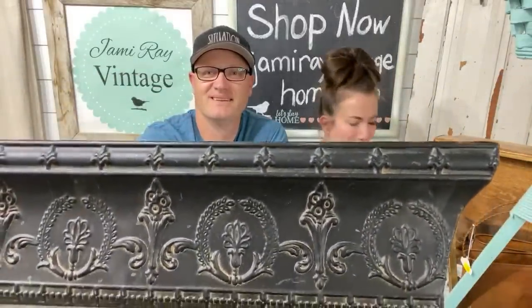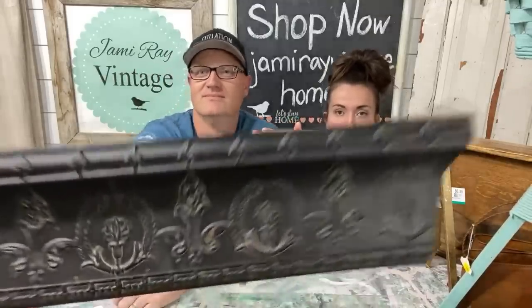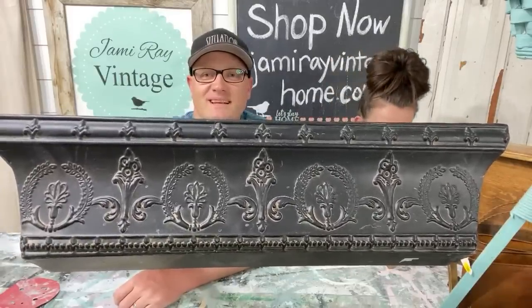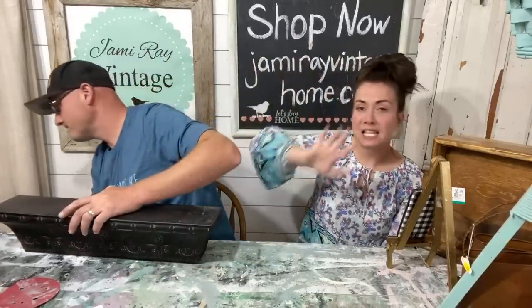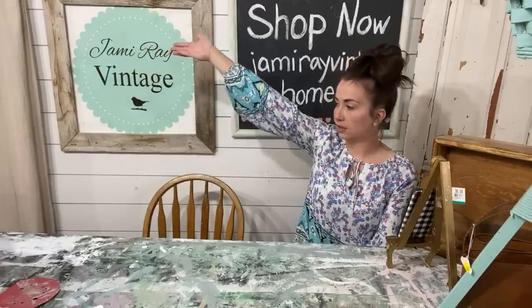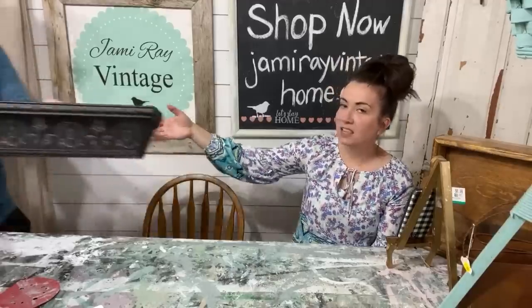Someone says paint the pig boho — I am NOT painting that pig. The cement is awesome as-is. I'm just going to put it out in the front yard with a $99.95 price tag on it, and if somebody wants it enough they'll buy it. This shelf was $2.99. The amber base would be about $8.95. If you want to buy anything, email info@jamierayvintagehome.com. The shelf was $2.99 and it'll sell for $24.95 — those sell fast in the store.